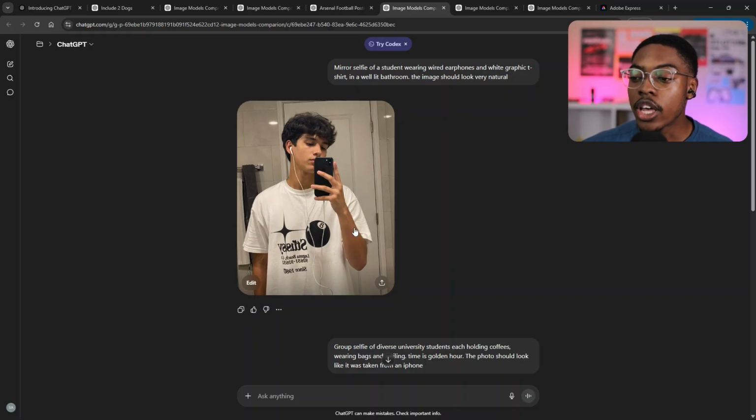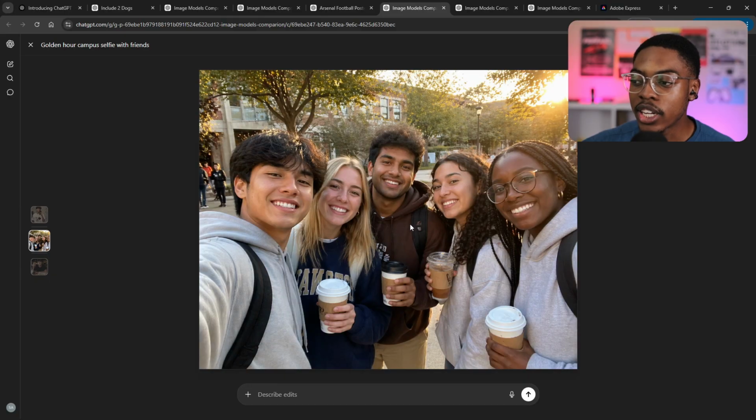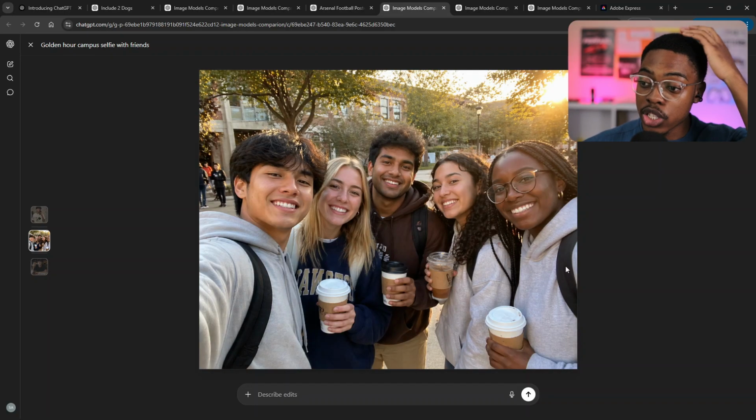So essentially this is a mirror selfie, and it is pretty hard for you to detect that it was AI. Look at the light bouncing off right here, and the consistency is really there.